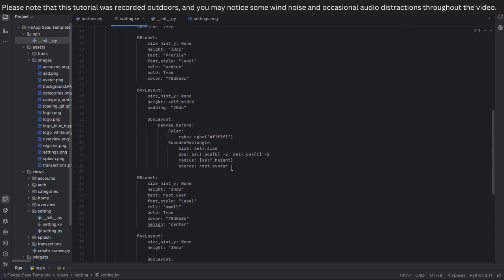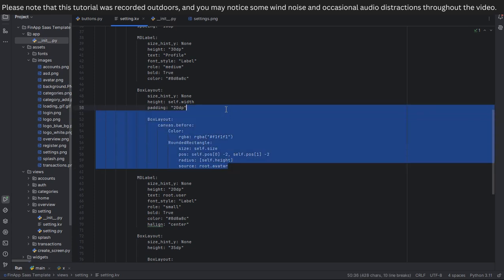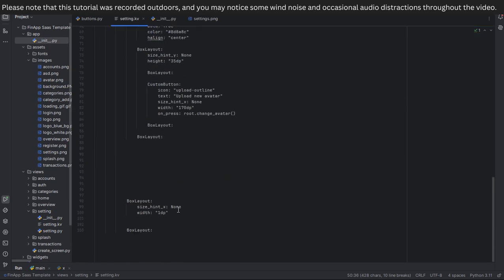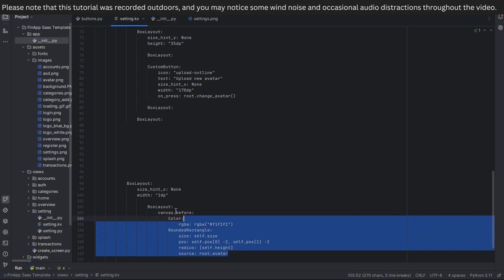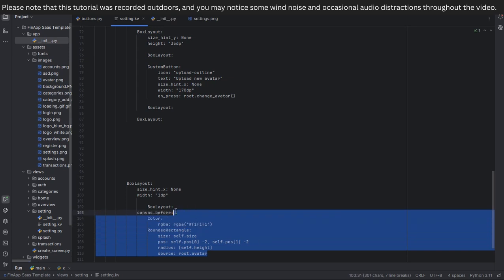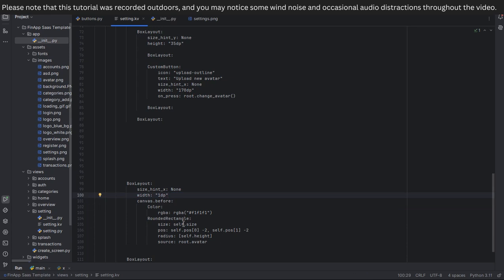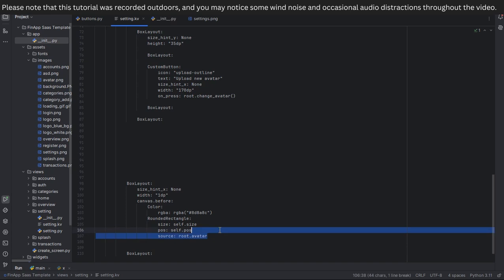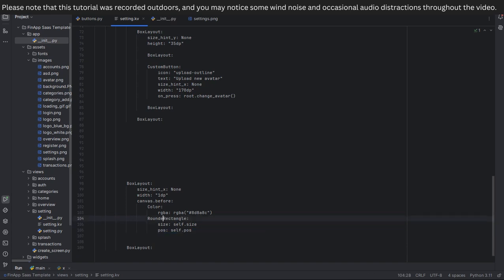Let's go up here, copy this. This also, and we're just gonna make this a rectangle.